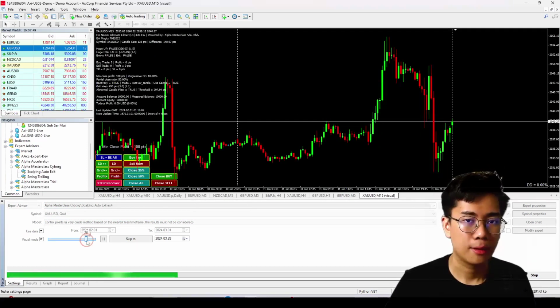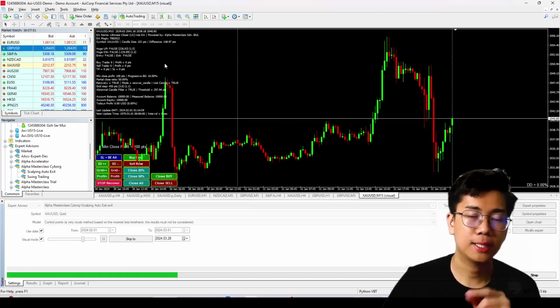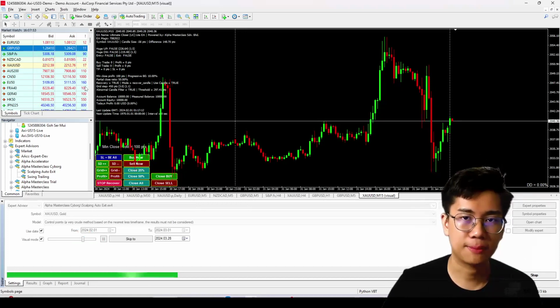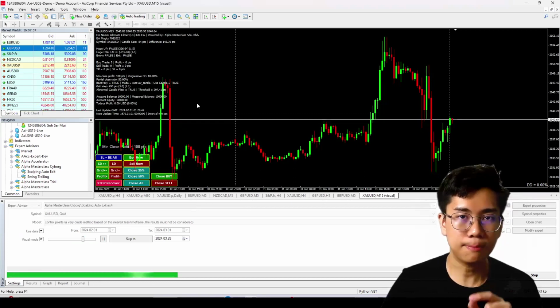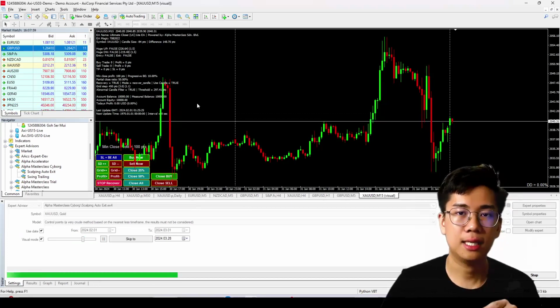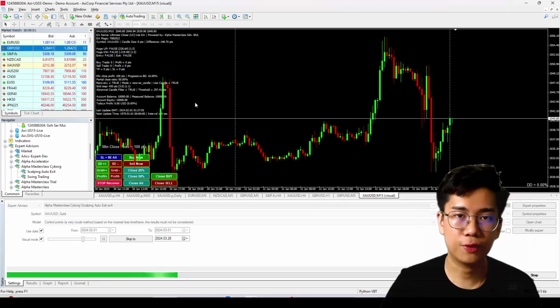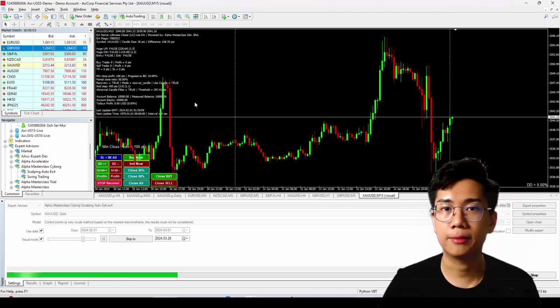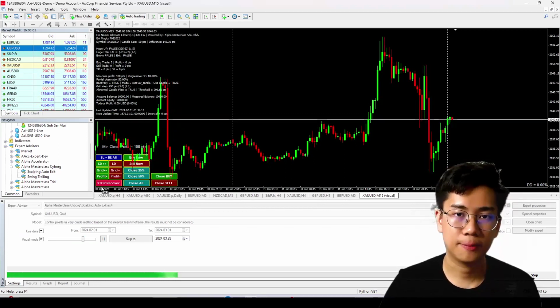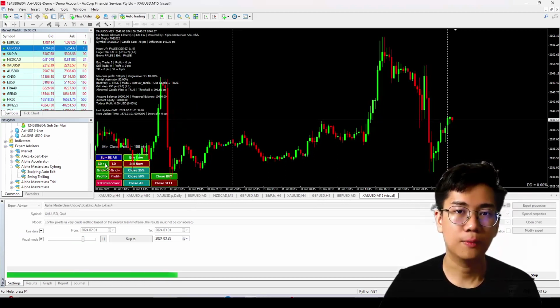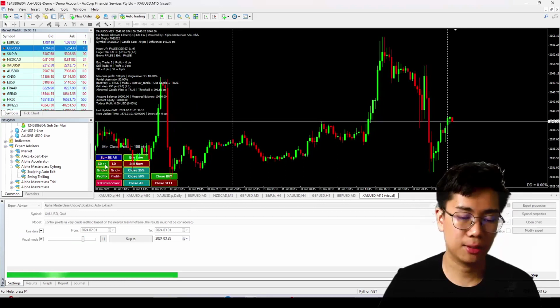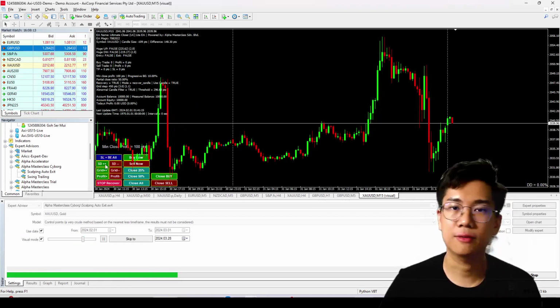Now, over here, we can see that on the left hand side there is a panel, and in this panel it is recording a few important pieces of info about the trades. For example, let's say I would like to know how many trades the robot can handle, a question by Irvin.